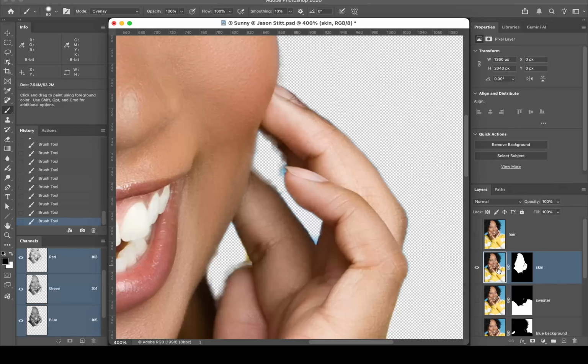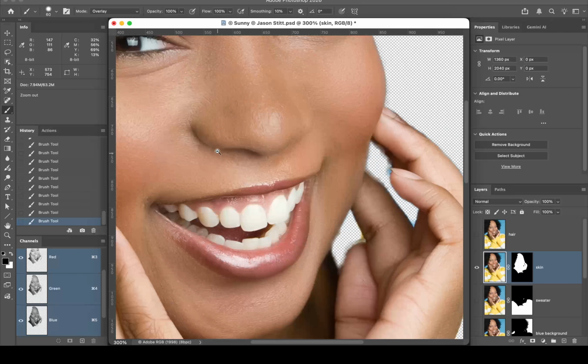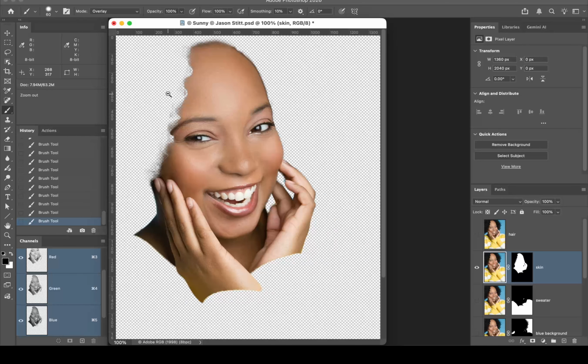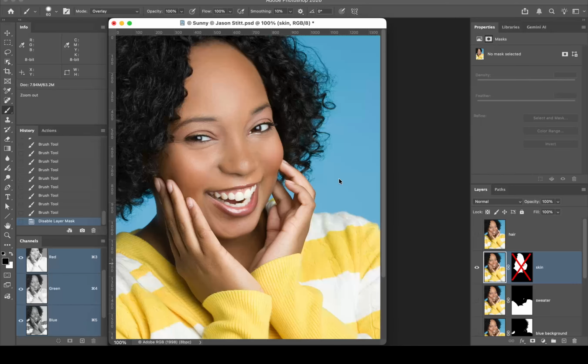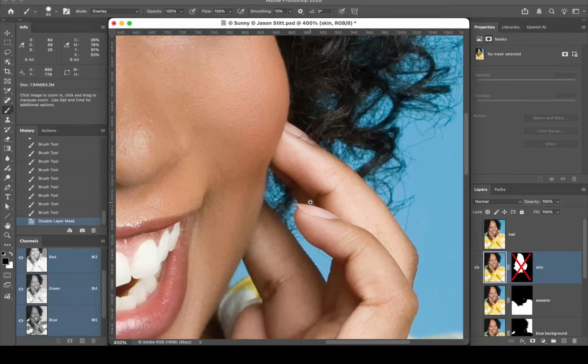So then I'm going to click on this to see what the rest of my image looks like. And again, with the exception of the area that's in here, it's actually looking pretty good. I think the hair part in here is actually pretty good. All of the rest of this is pretty good in here. So I'm happy with that. I'm going to hold down the Shift key and temporarily turn the mask off because I've got to use the pen tool now to go after this stuff that's here in the very middle.